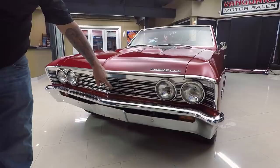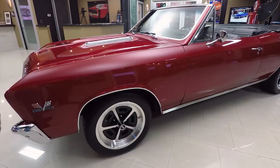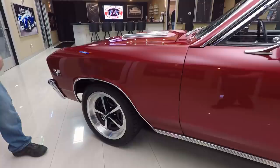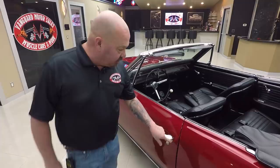The grill looks good. When you look down the side of the car, I don't see any door dings or anything. Great looking set of wheels and tires on it. Now those are, I believe, 17 inch to look just like the SS wheels that would have come on one of these cars. And we got nice looking stainless here. Now we're showing just a little bit of age on the chrome here on the vent window. Door handle looks like it's brand new.